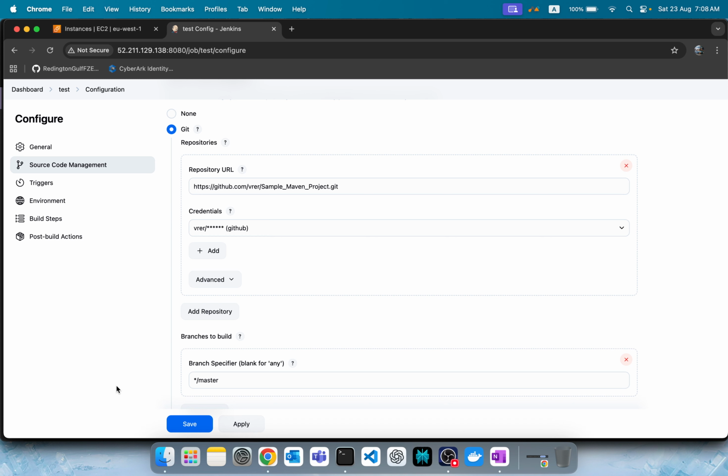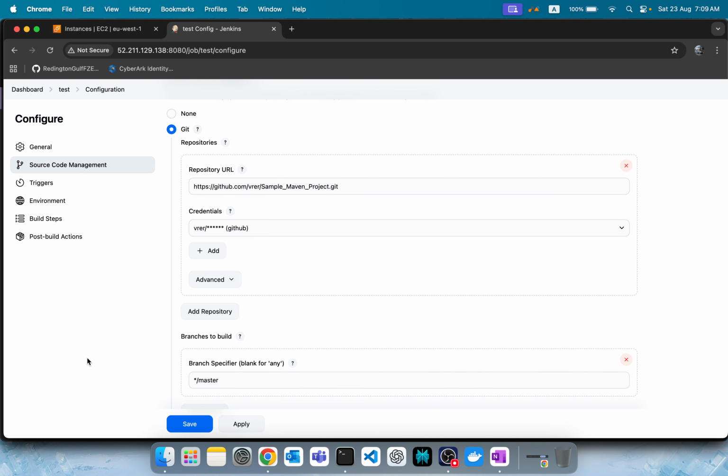See, the definition is the same. We have defined a cron expression, which is fine, every 1 minute, but it won't run every 1 minute if there is no change in the source code management. Got it? Let's say I haven't pushed any code or any changes, not even a single change to this repo.